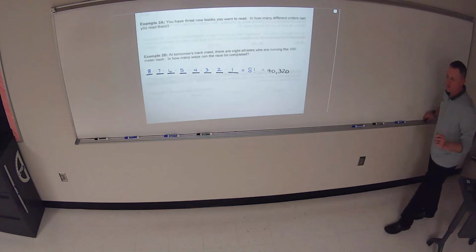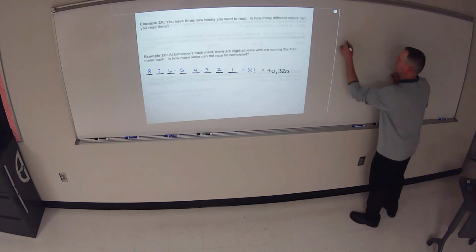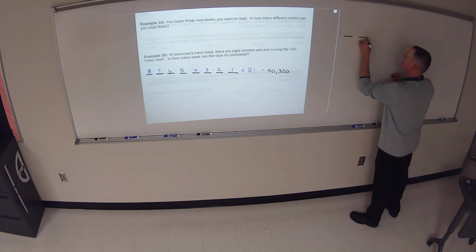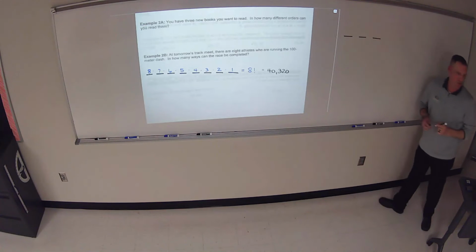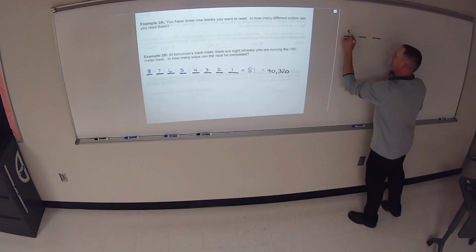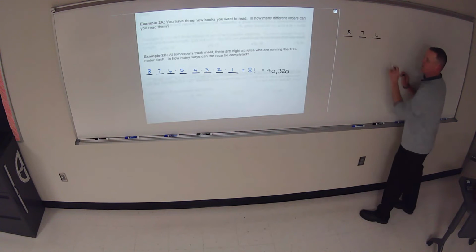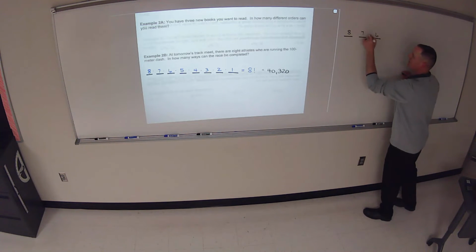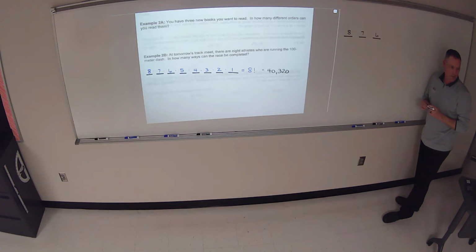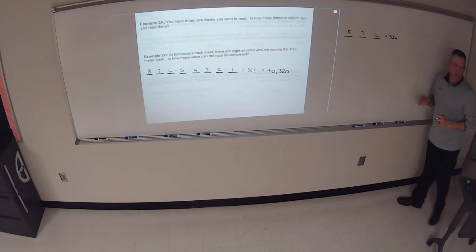Okay? Here's what I'm going to point out. Instead of having 8 blanks, we would only have 3 blanks. Because we're only worried about 1st, 2nd, and 3rd, right? How many choices would we have for 1st place? 8. How many for 2nd? 7. How many for 3rd? 6. And what are we going to do? We're going to multiply those together, still using our multiplication principle. And if I take 8 times 7 times 6, this is going to give me 336 possibilities.